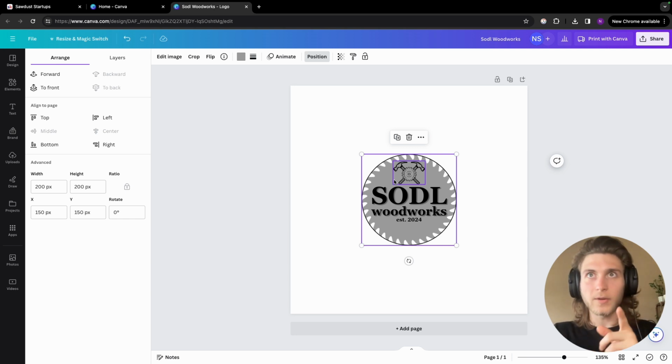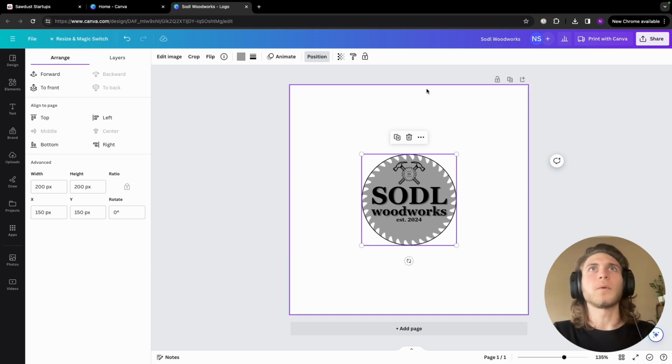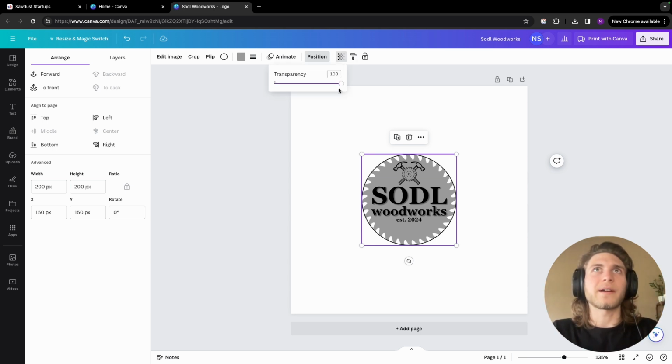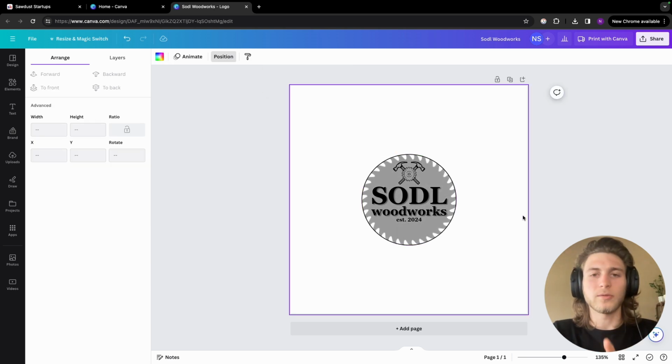So I just wanted to throw that in there in case you're throwing things on and things get on top of each other and you don't know how to put it behind it or in front of it. That's what this position is for. And then there's also the transparency here where you can drop it down if you want to see through something a little bit. That's always there as well. I just wanted to get that across while I was going through that. I thought that was important to mention.